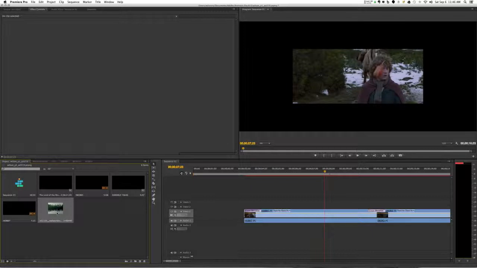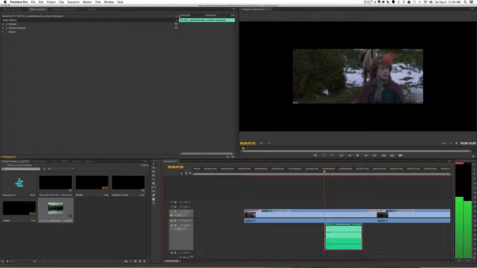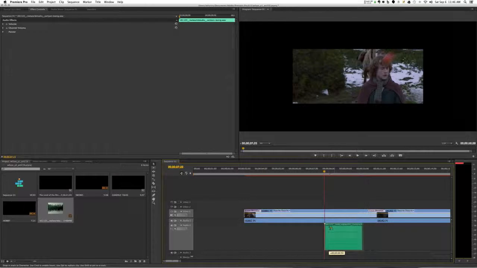You can see it looks a little different because it doesn't have a video associated with it, so it's just a waveform. And then you drag it into, so we want this to play over top of the other audio that we currently have playing, so we want to drag it over here onto audio 2. And let's see here, I lined up my playhead with where I wanted it to start, probably right about there, and then as you drag your clip over, it kind of snaps to that playhead. We'll hit play to see.